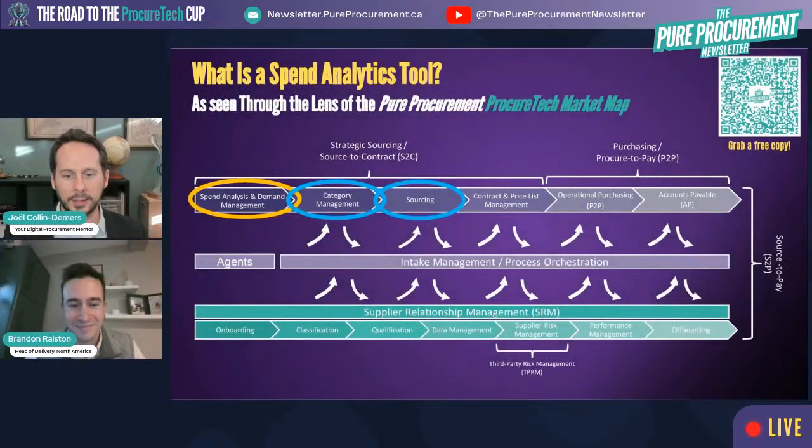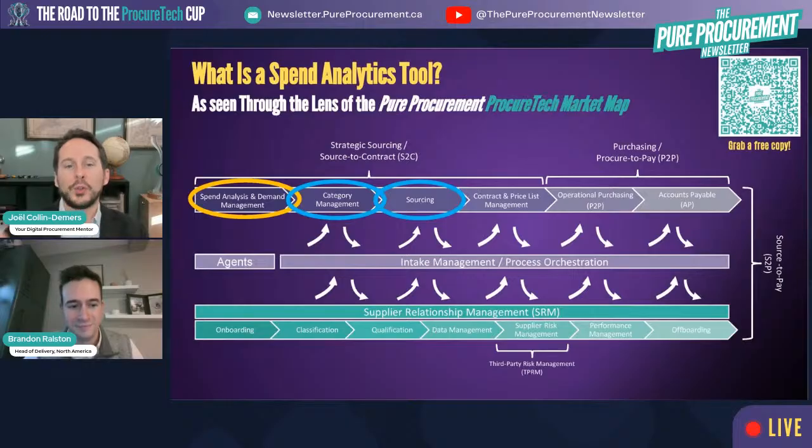So let's dive in. Just before we get into how people should think about deploying these types of tools, let's just make sure we're all talking the same language. I mentioned up front, right? We've heard procurement analytics, spend analytics, spend analysis, et cetera. So to me, it's really that yellow circle, right? It's the big credit card statement of everything we've spent so far in the business, on a given period, and us analyzing it to be able to determine, okay, what should be our category structure? What is our spend profile? Where is the opportunity for optimizing the value of our dollar as a business?